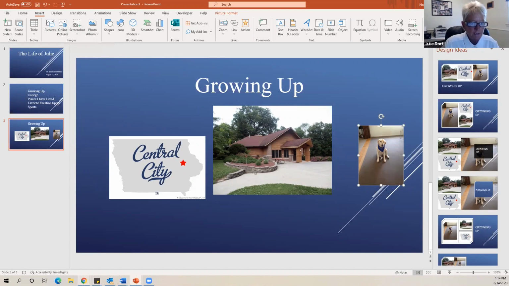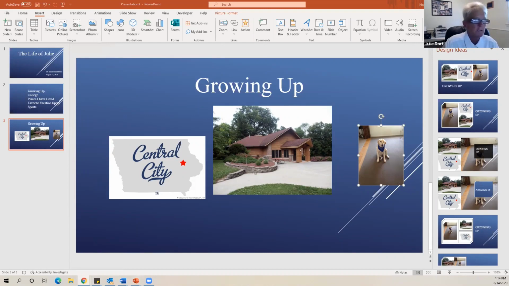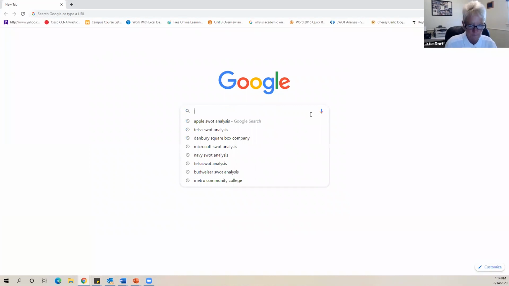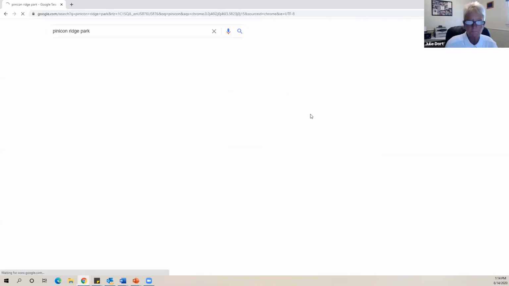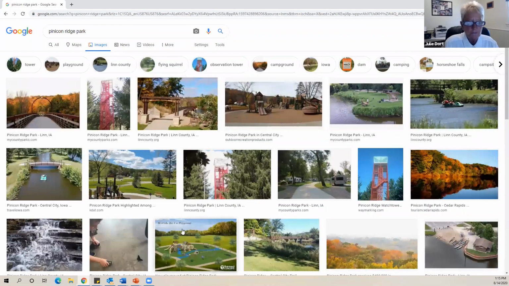online pictures. Now, the other thing that I wanted to just share with you, I'm going to go ahead and open up a new window here, and I'm going to share with you how to transfer a picture from maybe Google or the internet to your PowerPoint if you want a wider variety of options. So I'm going to go ahead from Google, and I'm just going to maybe type in Pine Ridge Park again. And we'll skip over here to images. And it gives me a lot more images.